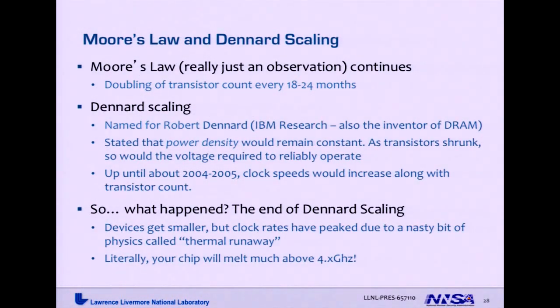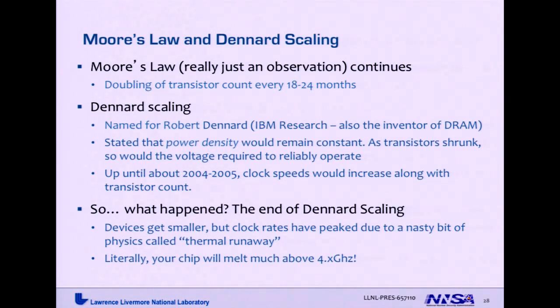While I'm still on terminology, I want to talk a little bit about Moore's Law and, more importantly, Dennard scaling. Everybody's probably heard of Moore's Law, the idea that, if you just read about it in the paper, computers get twice as fast every 18 months or something like that. What Moore's Law really says is that the number of transistors will double about every 18 to 24 months, which historically has translated into computers getting faster. But that's no longer happening, and that's due to something called Dennard scaling.